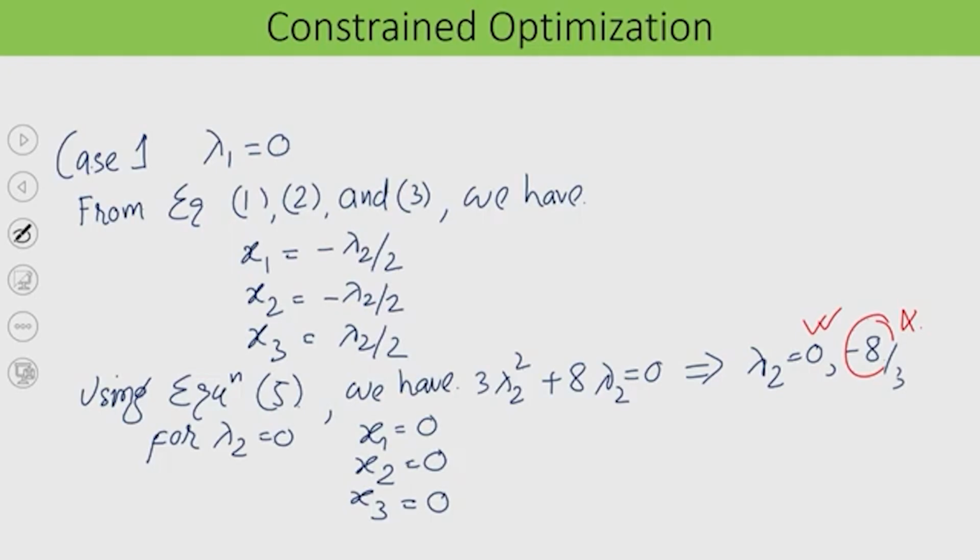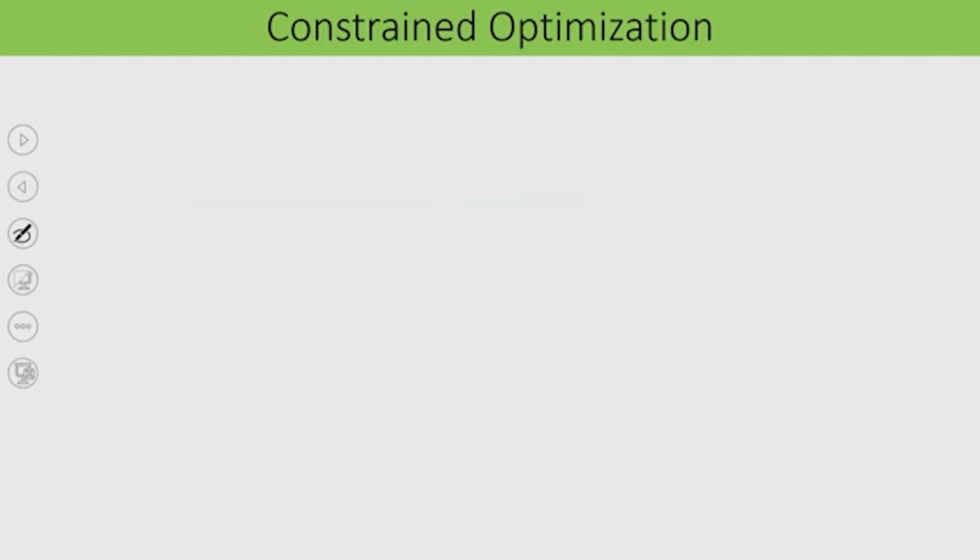So, let us see case 2, whether we are getting any other solution which is better than this solution. So, we can evaluate case 2 and check that one. Let us see case 2. Case 2 is that x1 minus x2 minus twice x3 minus 12 is equal to 0.